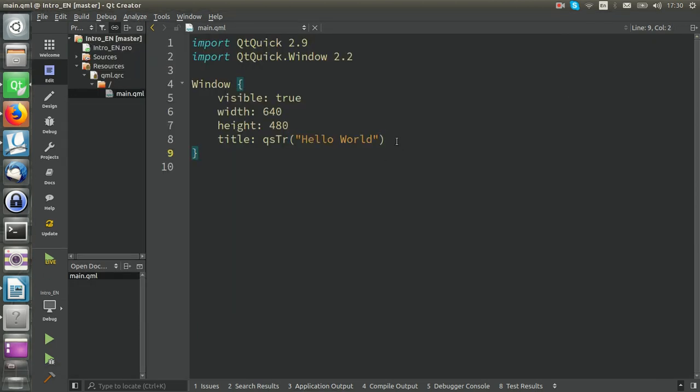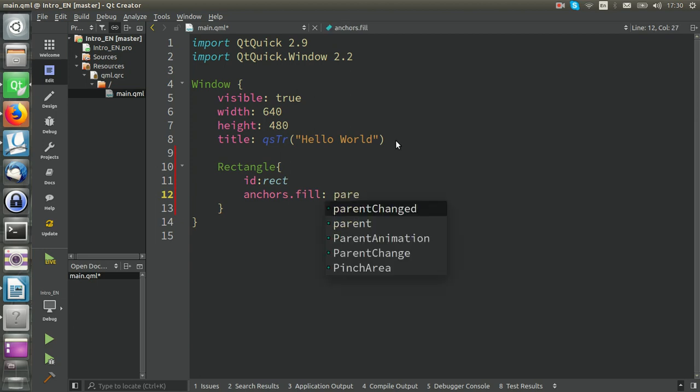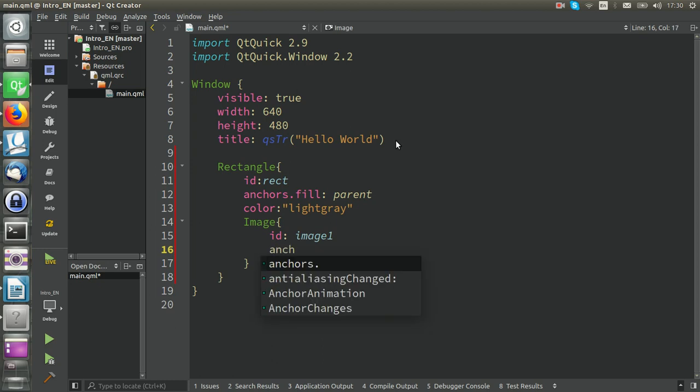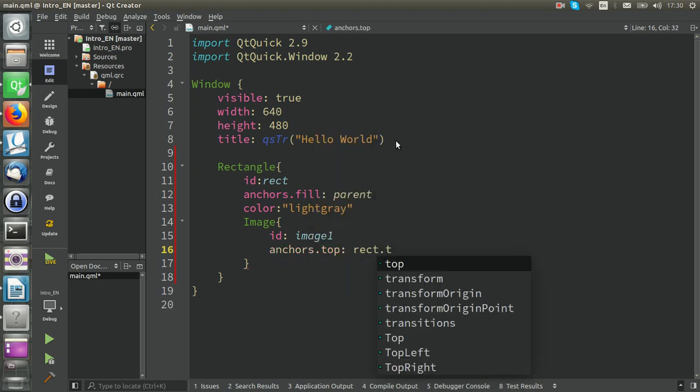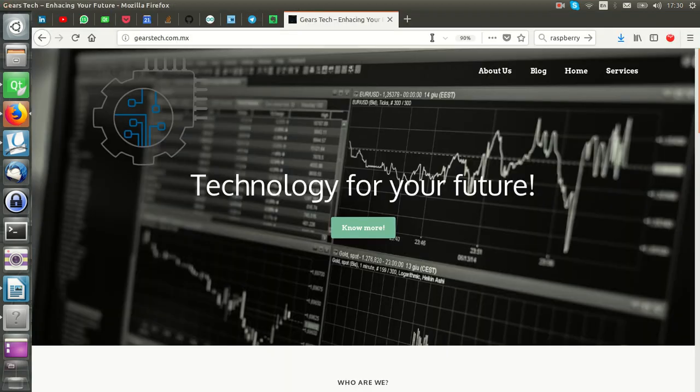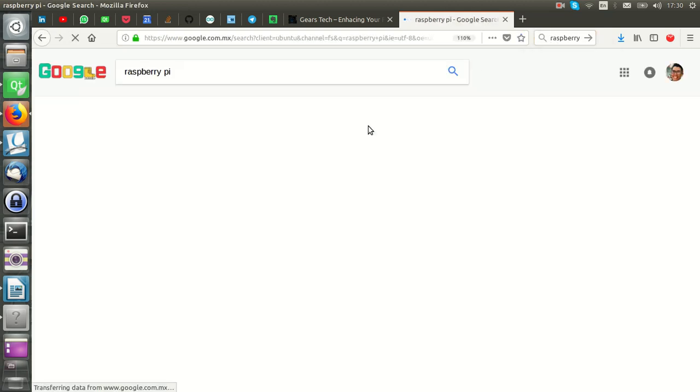So let's code a little bit. Rectangle. For the source, I'm going to take a Raspberry Pi icon.